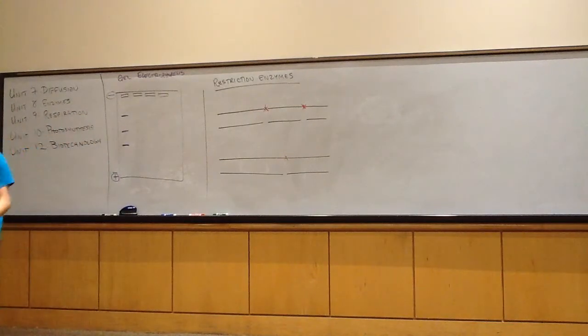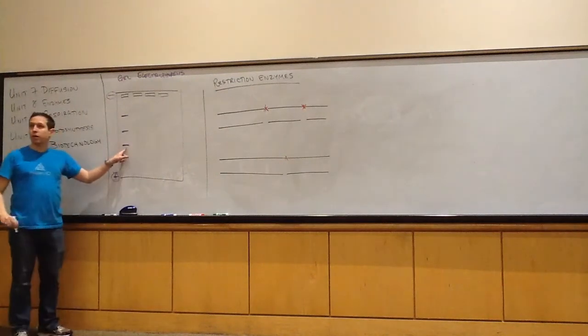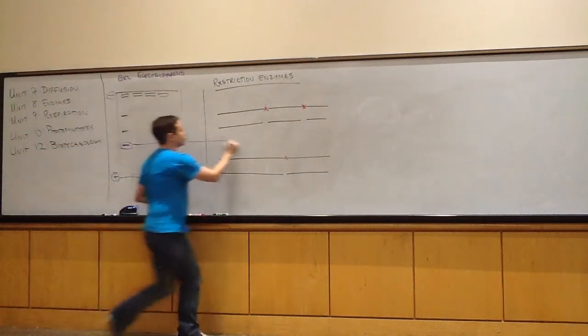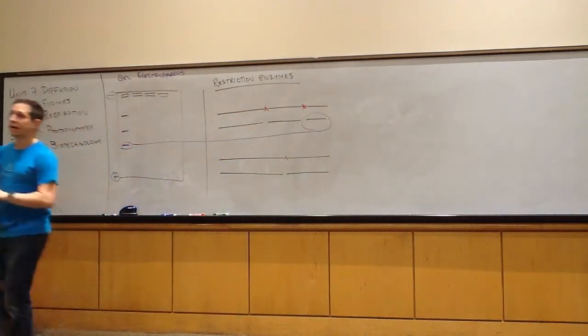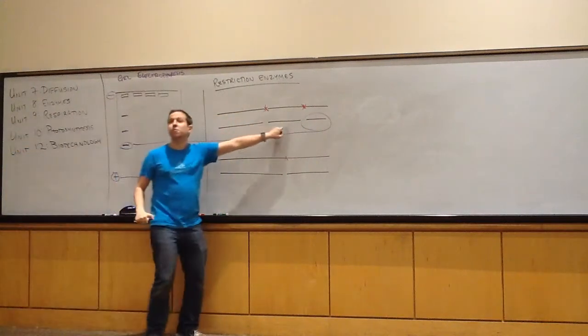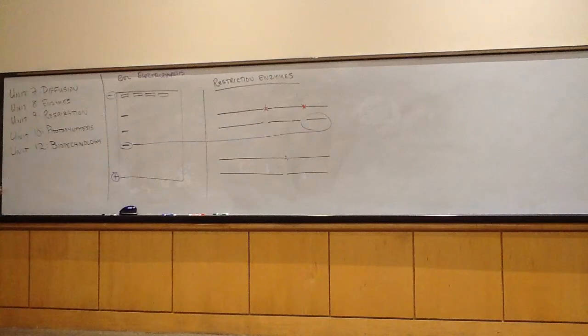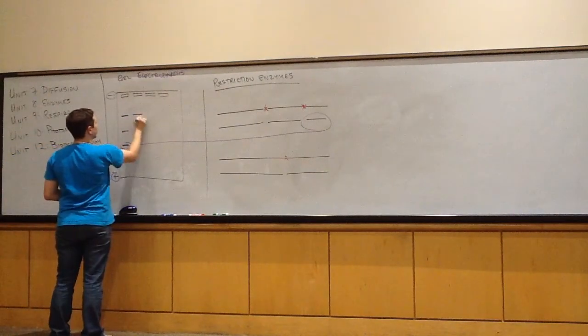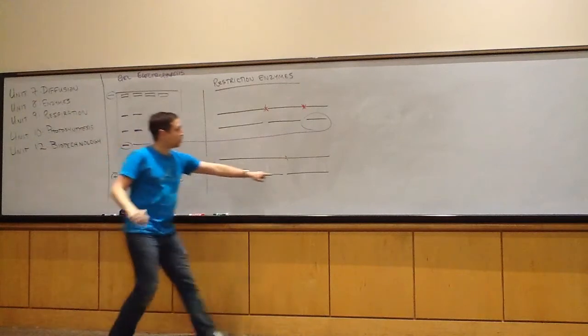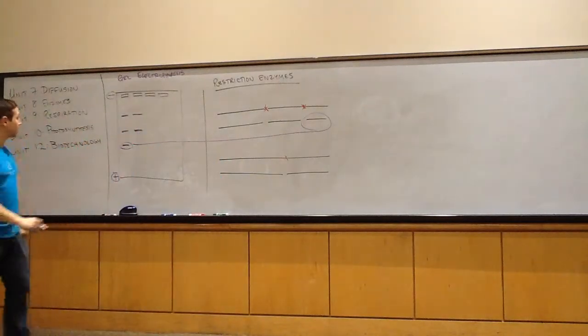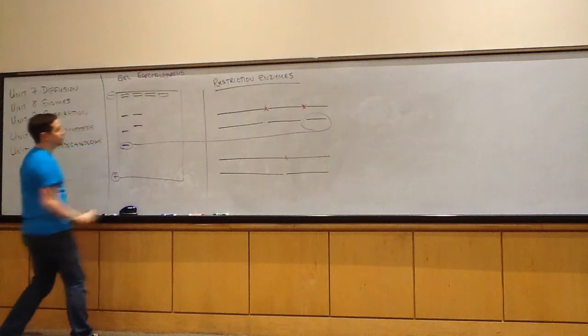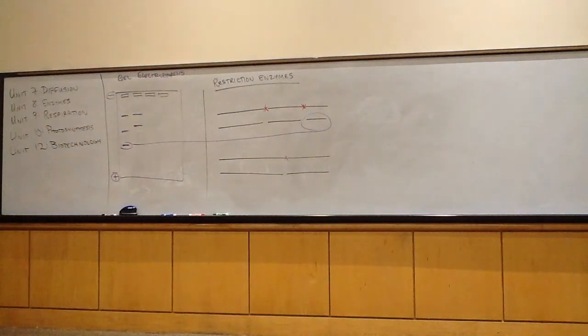So my DNA is going to move through, and going back to diffusion, which fragments are going to have the easiest time moving through the gel? The larger ones or the smaller ones? The smaller. Excellent. So this band here represents a collection of really, really small fragments of DNA. This one here represents a collection of medium-sized fragments, and this one here represents a collection of larger-sized fragments. So your DNA might do something like this, based off of those two fragment sizes. Maybe it might even run a little higher here, because it's technically those two things together. But ultimately, what this means is you did not commit that crime, because your DNA does not match it.